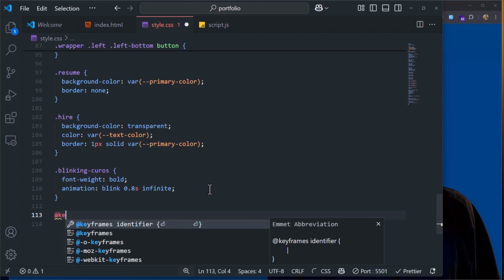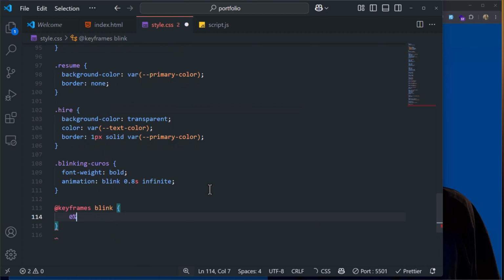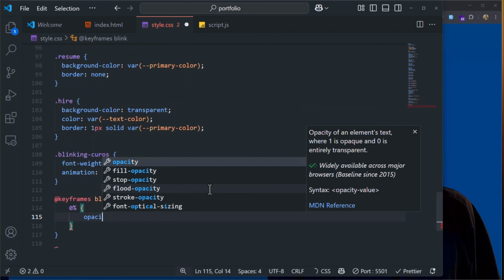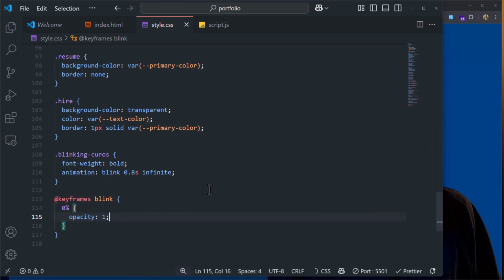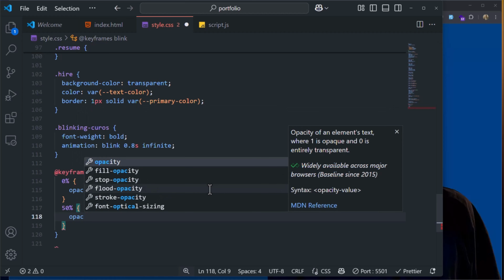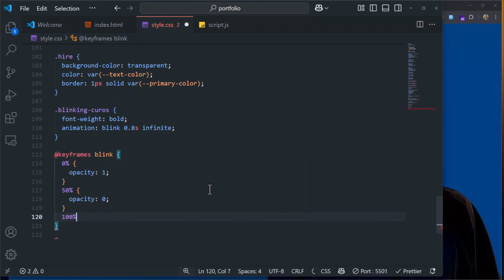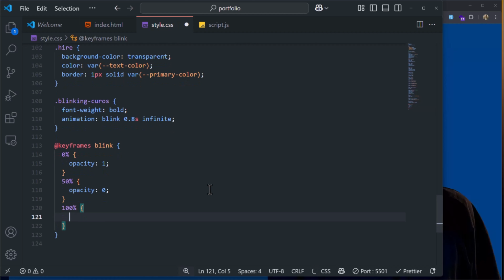And now the keyframes blink is going to start from 0% with the opacity of 1. Now the 50% at the middle is going to have an opacity of 0. Now the 100%, which is again the opacity of 1. It makes the cursor show up, go away, and show up again.